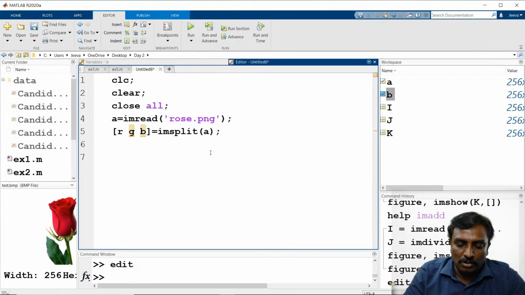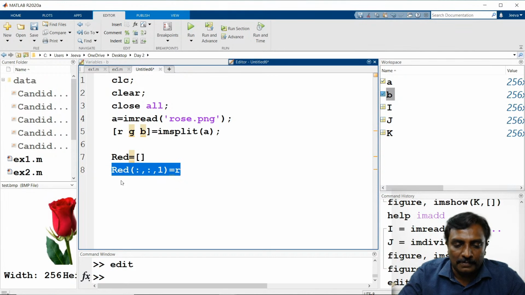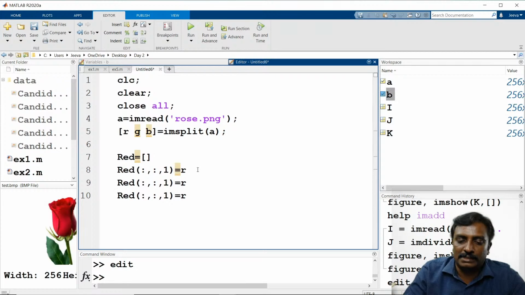If I want to visualize the red component, I'm declaring an empty array first, and I'm going to allocate red into it. This is red, and this is the first plane. For the first plane you have to load the red component.